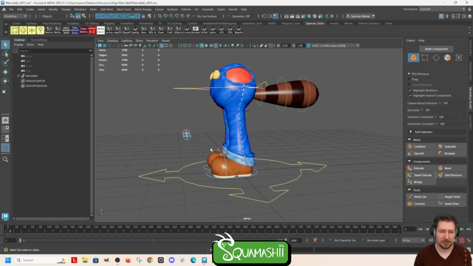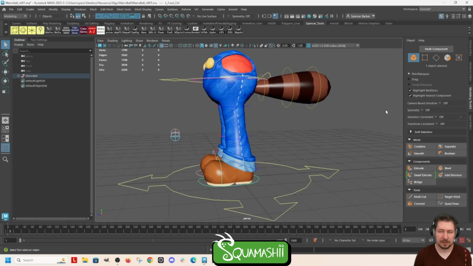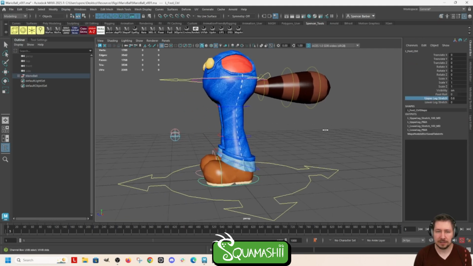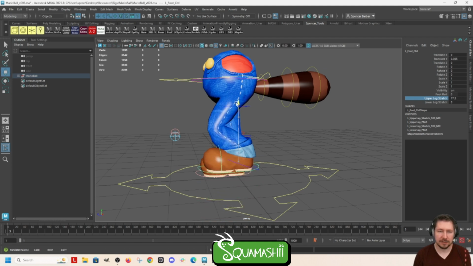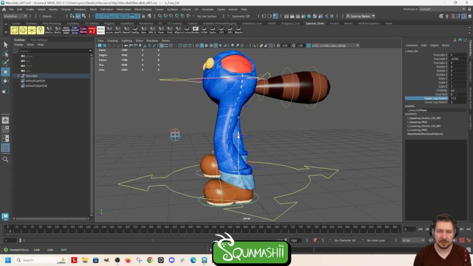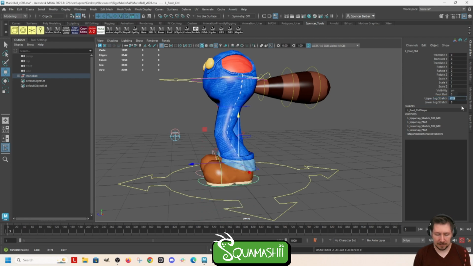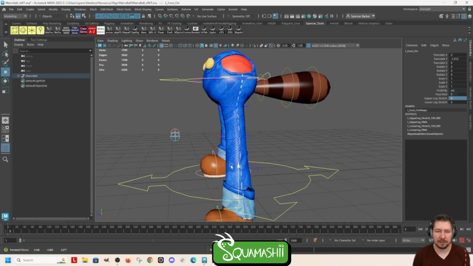Let me show you what's happening right now. So right now I can change the stretch, right? But then if I take this and stretch it, the leg stays stretched, which is weird because if this isn't stretched, then I can bend it, but then it'll go straight and then start stretching.